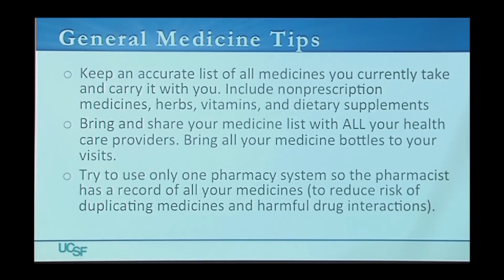So another tip, I am a very big advocate of having an accurate list of all your medicines that you have with you at home, or if you want to carry it with you. And this should list not only your prescription medicines, but any non-prescription medicines you might take, like an aspirin, or maybe a heartburn medicine, any herbs, any vitamins, any dietary supplements, because those are medications. And if you're taking them regularly, you want to put them on your list.